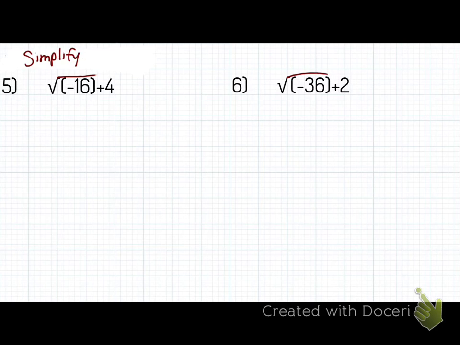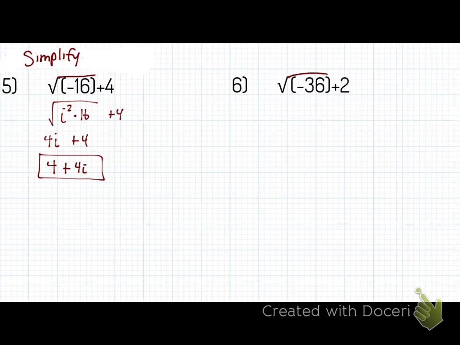So for the square root of negative 16, we don't have one, so you have to take the negative sign, turn it into i squared times 16. Oh, that's a perfect square, right? And then bring down that plus 4. What's the square root of i squared? It's i. The square root of 16 is 4. And then we got plus 4. This isn't in the correct format. We want to put the real number first, so we got 4 plus 4i. That's your correct final answer. Okay? Make sense? Yes. Okay, last one, number 6.